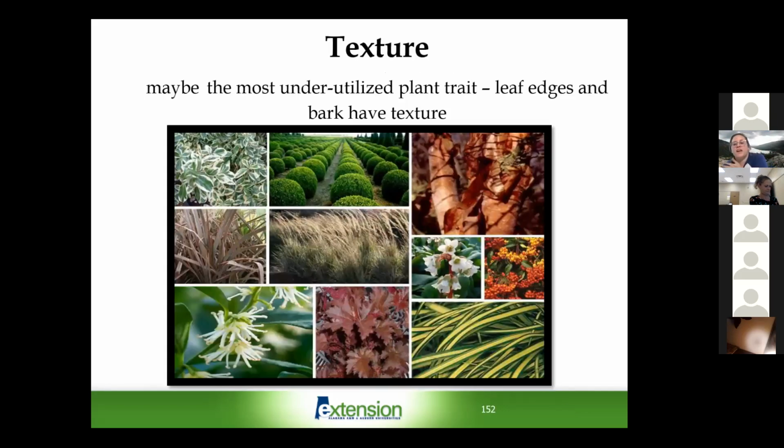Or maybe it's textures, not just necessarily through flowers, but through leaf size. Maybe you've got some fine textured small leaves and some coarse textured magnolia big leaves. Maybe you've got peeling bark. Maybe you have a grass that kind of moves with the breeze and adds an element of variety in there. Maybe it's berries and flowers. So there are a lot of different ways we can add interest in the landscape without just necessarily using a bunch of different plants.